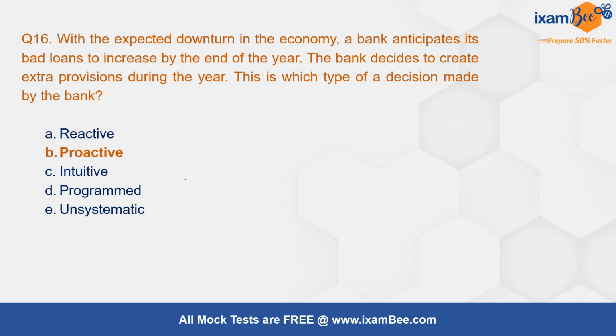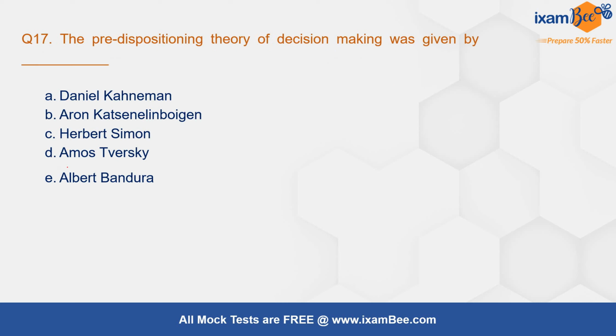A proactive decision is when the decision is being taken anticipating what may happen in the future. So before the event is occurring, you are taking decisions in a proactive manner. And reactive is when some event or some problem has already occurred. Now you're looking to resolve it, find a solution. That becomes a reactive. So here, because something is anticipated and to reduce its impact, a decision is being made, it is a proactive type of a decision.